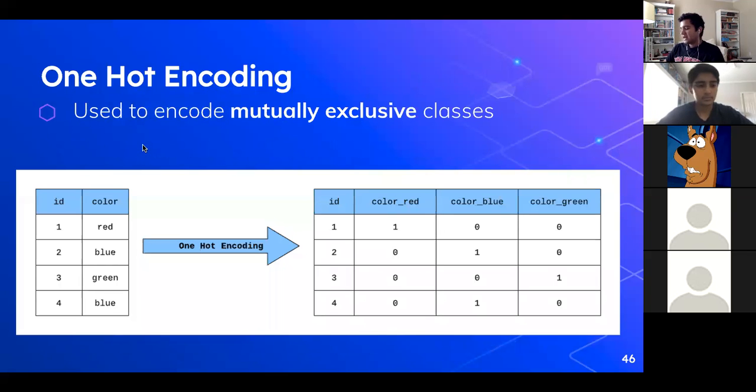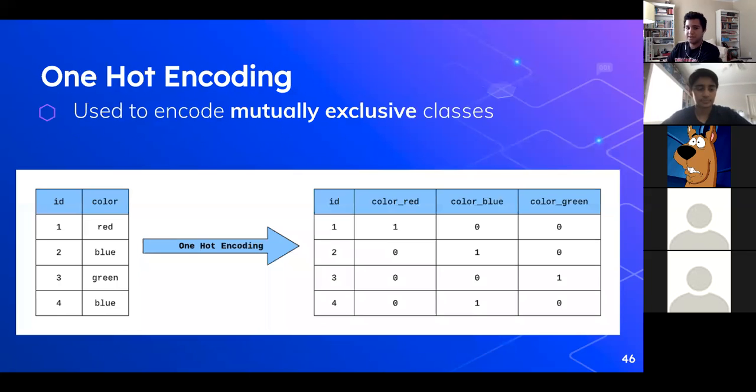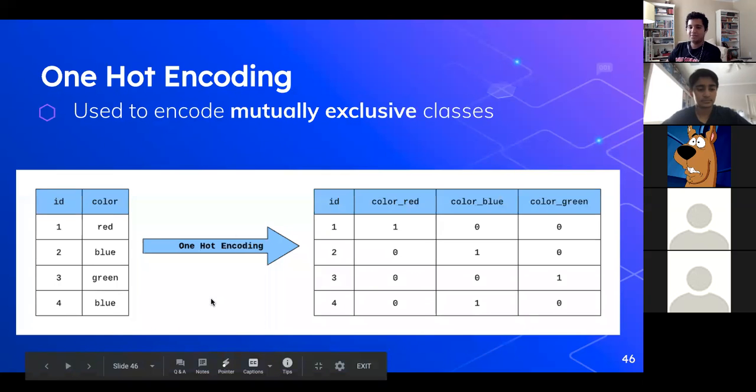Remember how I said in binary classes, we only have 0 and 1? But let's say we didn't just have cats and dogs. I keep using giraffes and horses because that was one of the examples that I wrote up. But let's say we had 4 classes. How can we have 0 and 1 with 4 different types of things? That's kind of confusing. Well, what we can do is something called one-hot encoding. One-hot encoding is easy to understand after you understand it the first time. In the very beginning, it's a little complex.